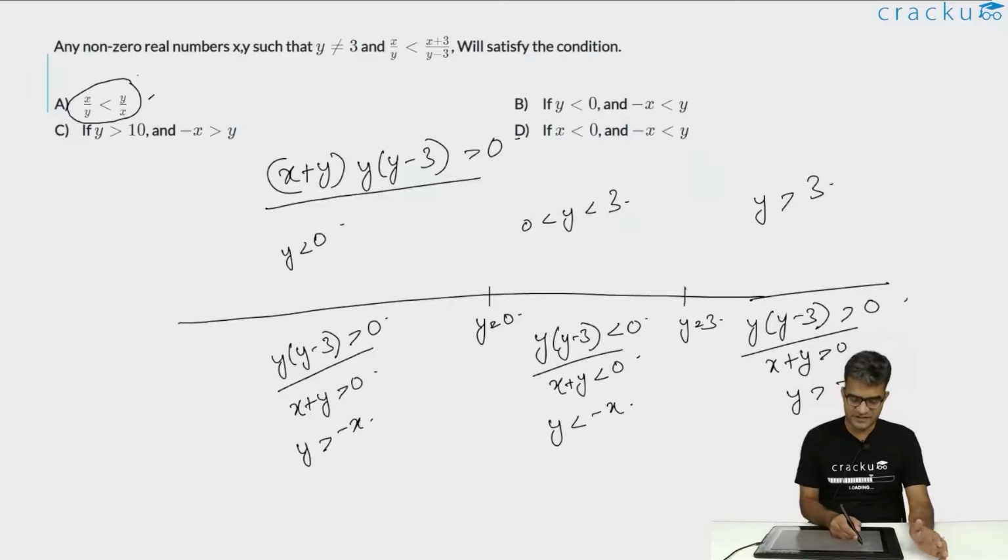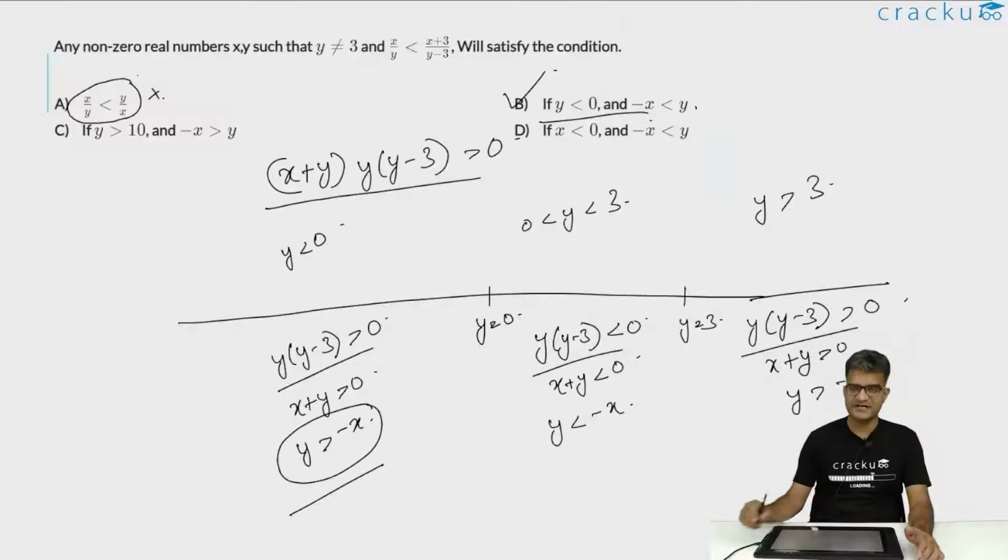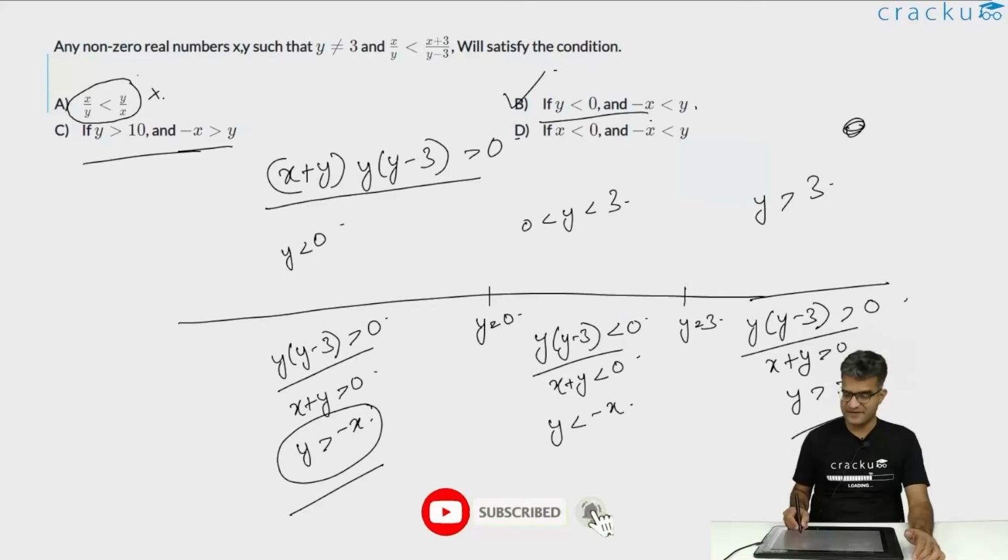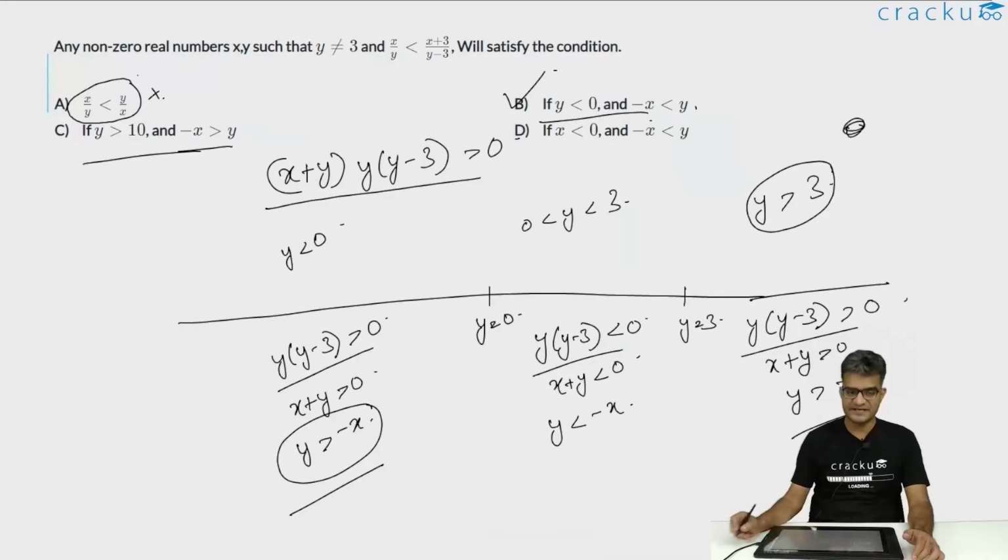If y is less than 0, that is in this segment, minus x is less than y. This is actually true. This is the same as y is greater than minus 6. If y is greater than 0, that is somewhere over here, minus x is greater than y. Over here, minus x is actually less than y, and this is true when y is greater than 3. So this is actually false. If x is less than 0, minus x is less than y. Again, we can't say anything about the value of x. We can clearly say something about the value of y. So essentially, the only option that is correct is option B.